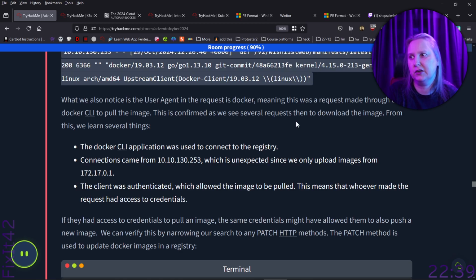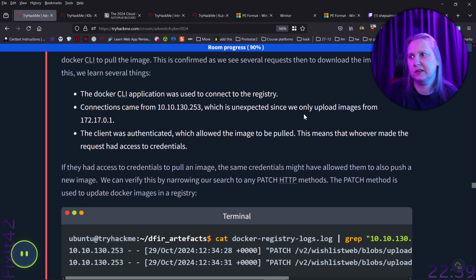From this, we learned several things. The Docker CLI was used to connect to the registry. Connections came from an unexpected IP, since we only upload images from the expected one. The client was authenticated, which allowed the image to be pulled. It means whoever made the request had access to credentials.